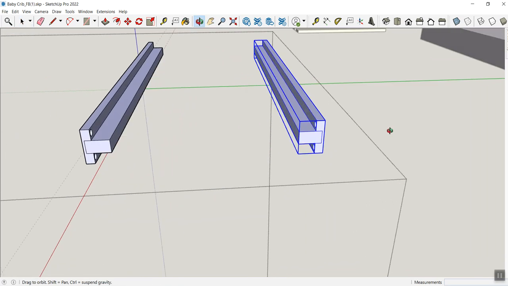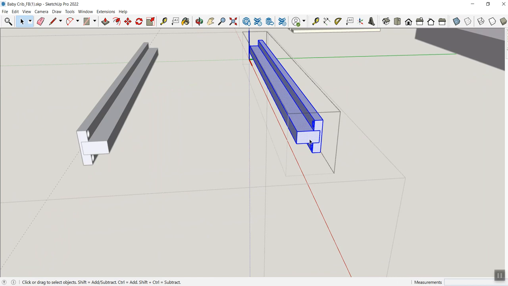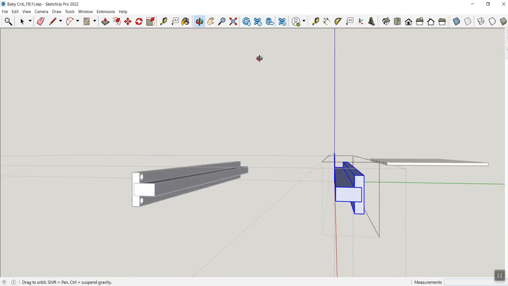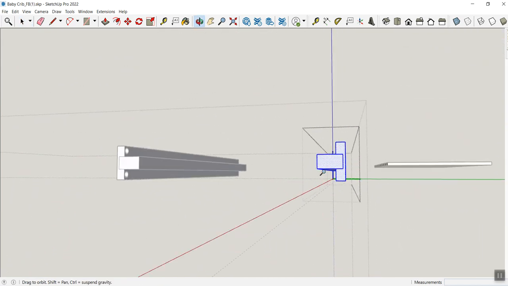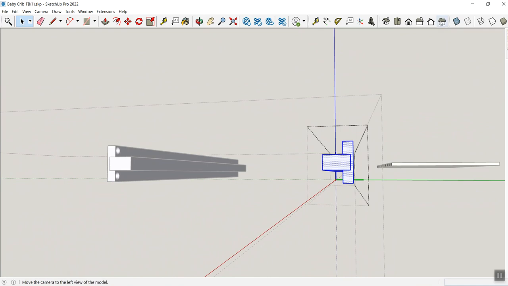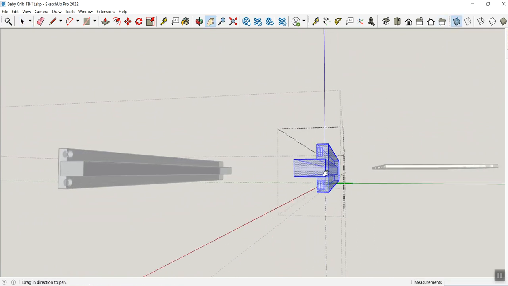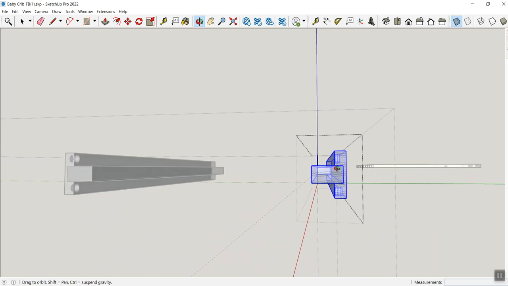You buy wood in boards. So I would take that, and this is going to be a tricky one. I'll see if I can do this. I want to go into that mode, X-ray. I want to get really close in there. And I think, let me see if I can do this. Drum roll. I'm going to select that whole thing, Control C, delete.